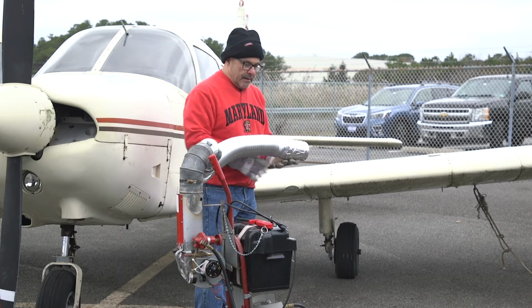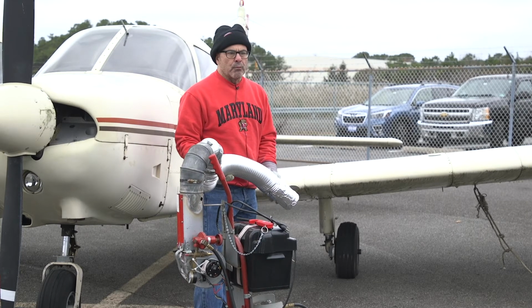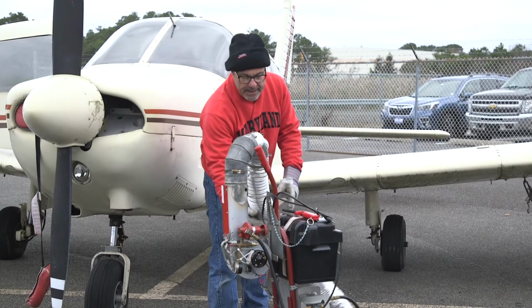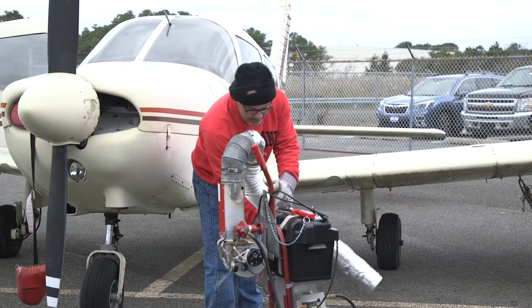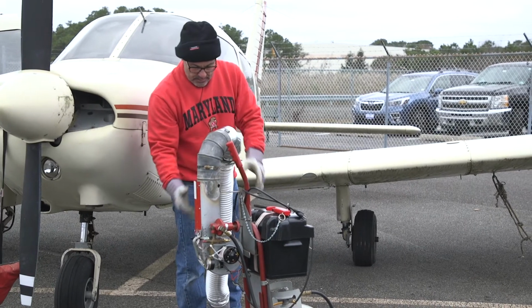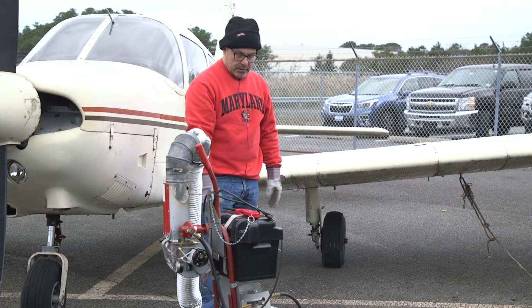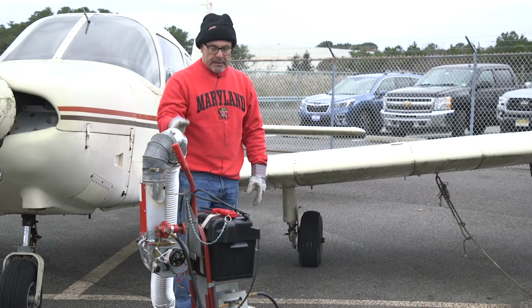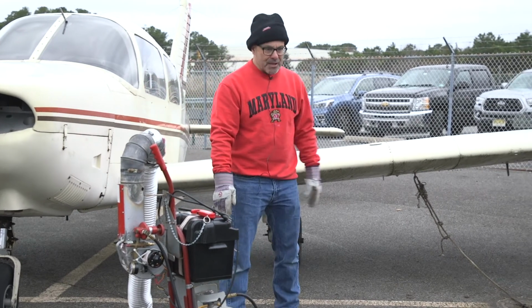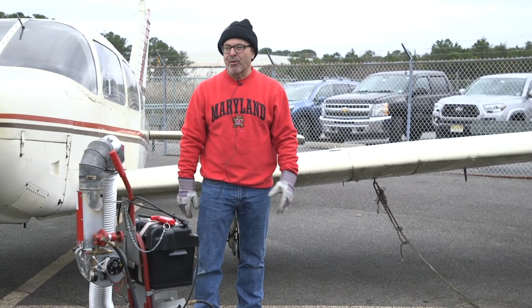Other than that, this thing does depend on airflow. It won't light well and it won't stay lit if you have it pointed at the ground, because there's too much back pressure from the air. So have it up in the air, have it in the cowling, and you should be okay. So when you're done, as I said, turn off the gas, let it cool down, turn off the blower, put it away. It's pretty simple, and it's a pleasure when it works right.